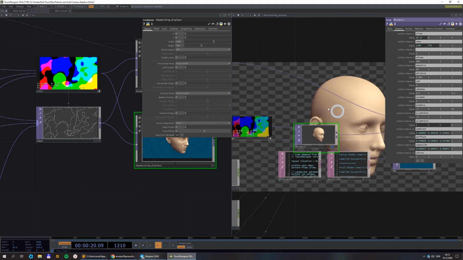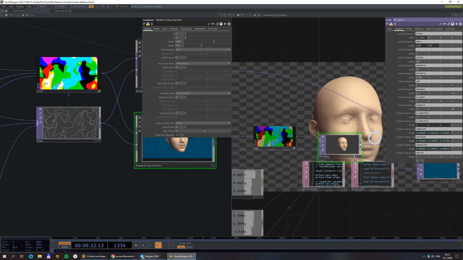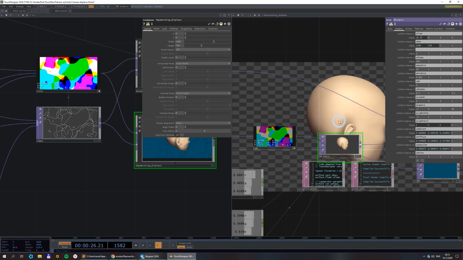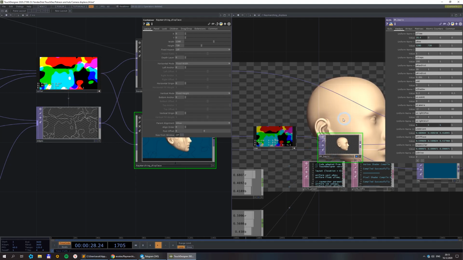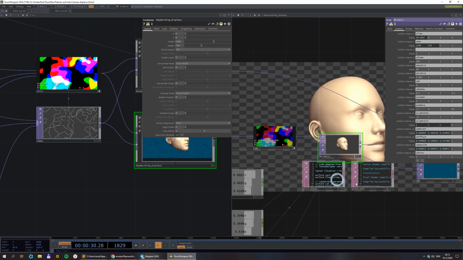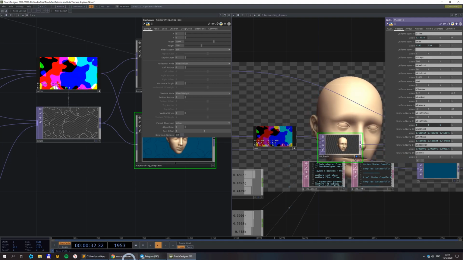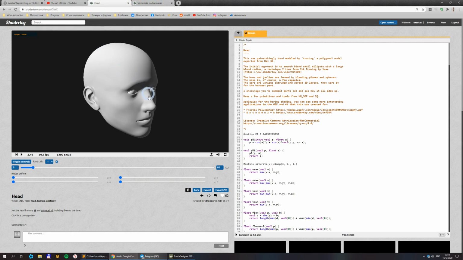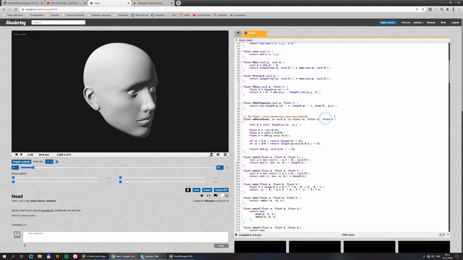And I prefer to show you the effect with not a sphere but something more complex, because it's much simpler to understand what's going on with a complex geometry like a teapot or head. And if you're interested in this head, you could go to Shadertoy, and this is actually a head created by TDHooper.